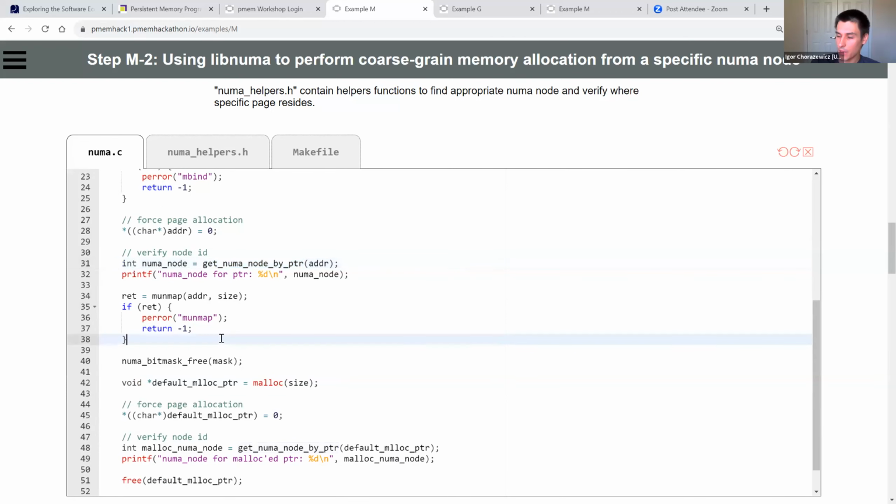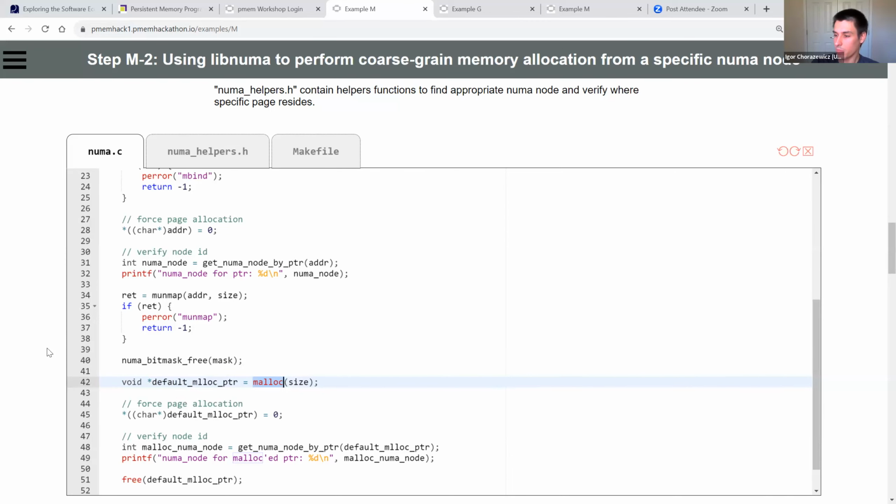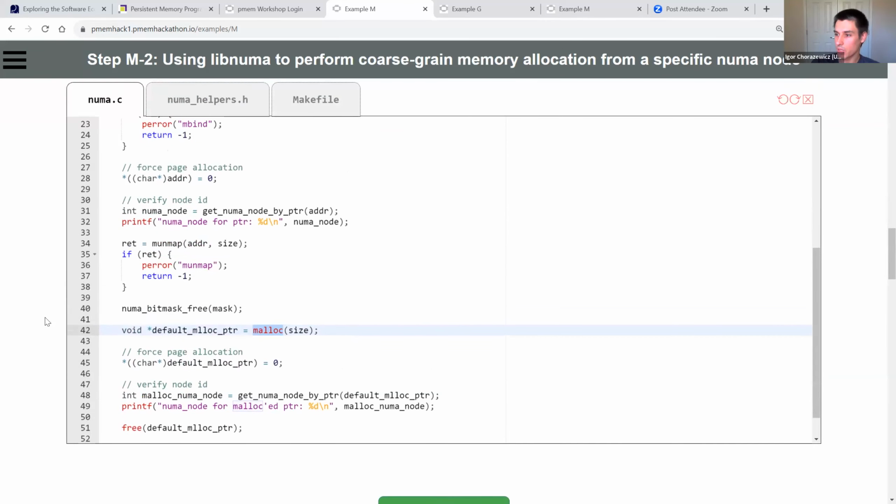And we also have here a call to a normal regular malloc function. And similarly as before, we force page allocation. And this will be important when we run the example code and we see what happens if we use some of the Linux capabilities to influence the allocation for the entire process.